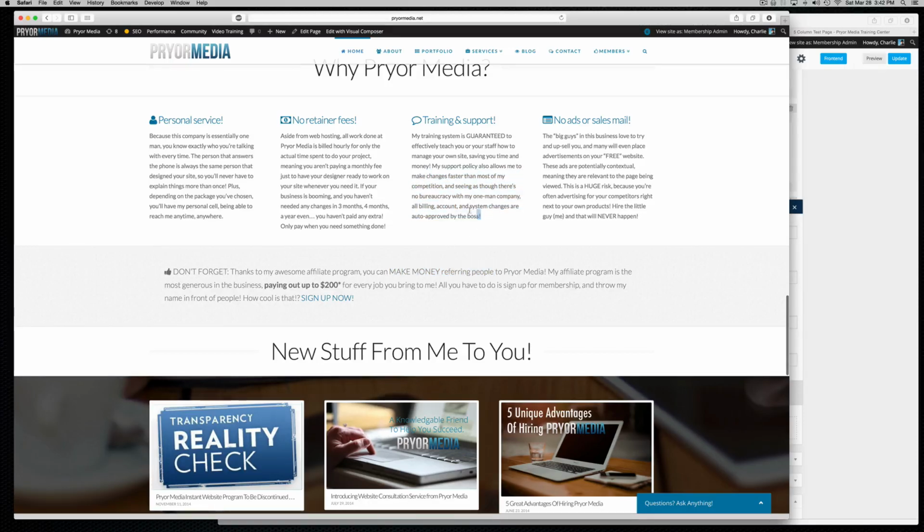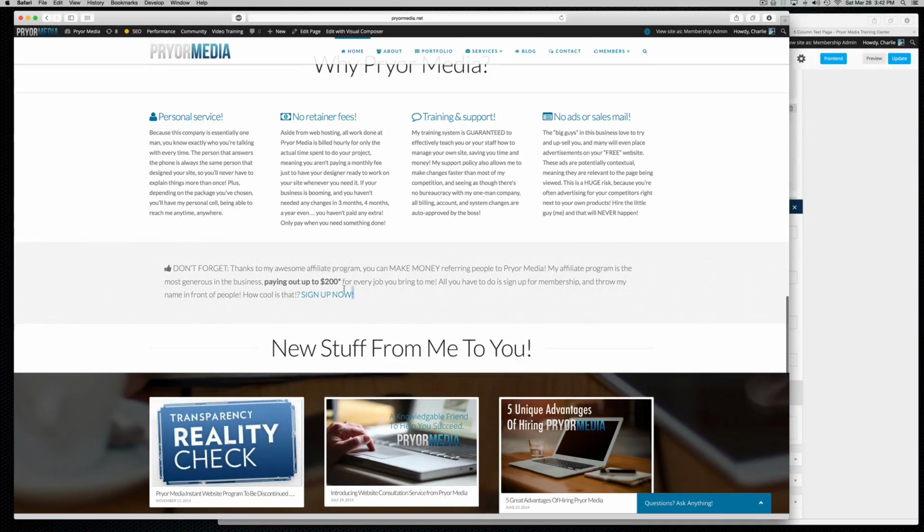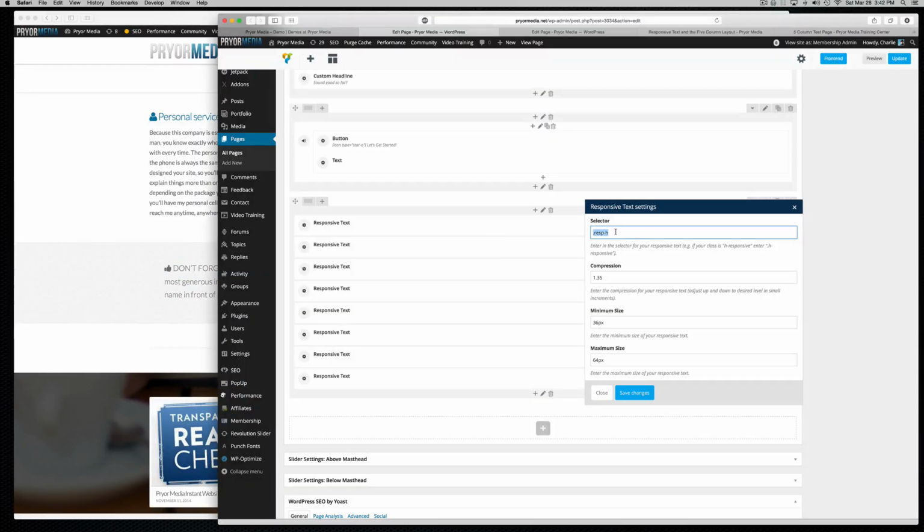In my editor, it is identical. There's no styling changes at all made to this text element compared to this text element. The only difference is that the content band or the container that's holding this right here has one of these responsive text selectors added to it. All right, so let me show you how that works.